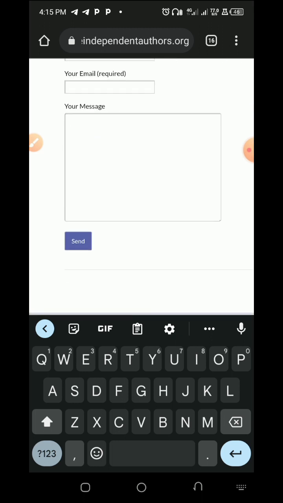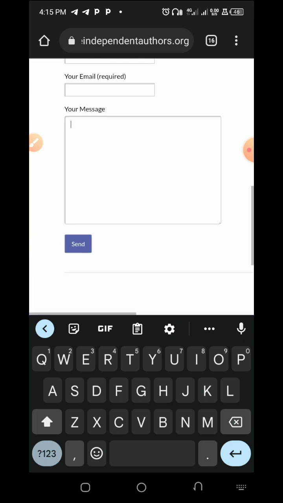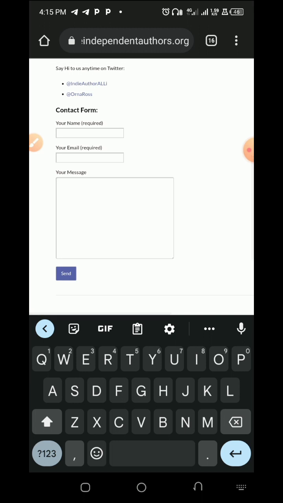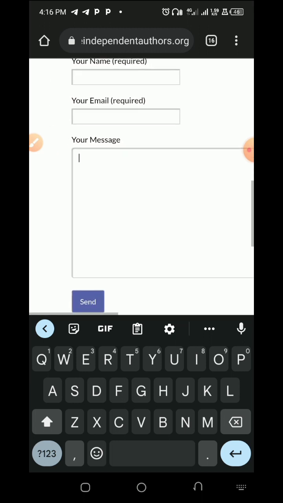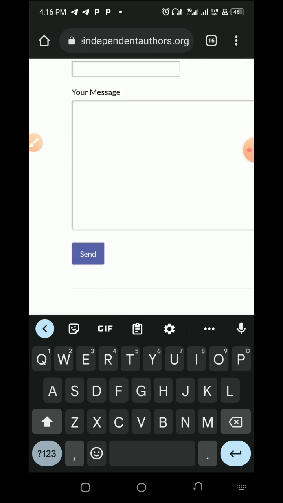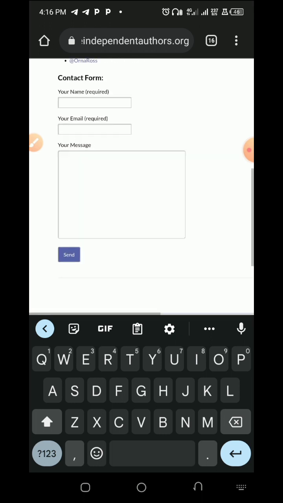So you click here, you type your message here, you put your account and your login details. Put your email, that email address that Amazon KDP has been sending mail to, the one that you have been using to send this thing to Amazon KDP, your name, everything, just fill. And inside this message, make sure that you include your login details, your email and your password, something like that. Put in your details so that when they send from this website, they will now contact them.